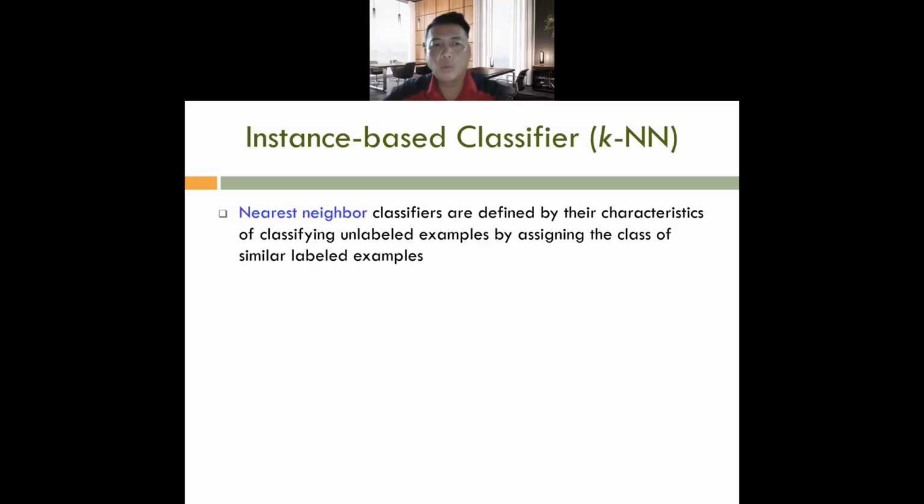If we have a new data set or a new record, we will try to compare the similarity between the new sample and the data that we have in our database. So we will assign the label of the sample that has the nearest distance between these two. So the new unseen data will be assigned the class of the sample which has the nearest similarity.